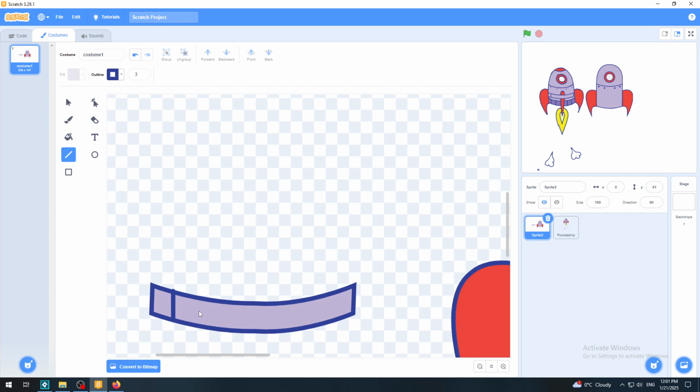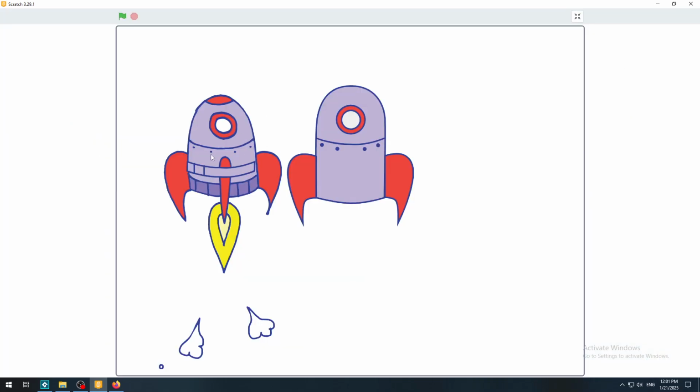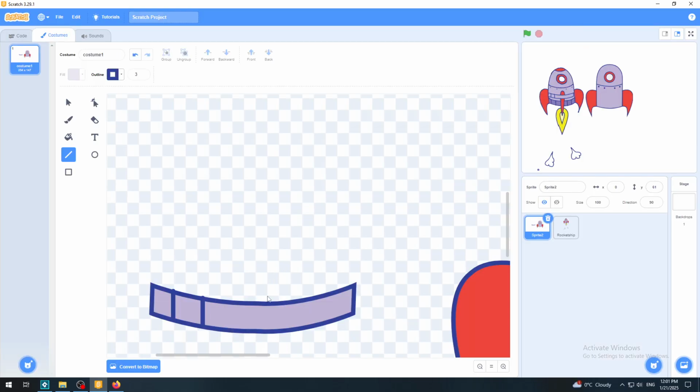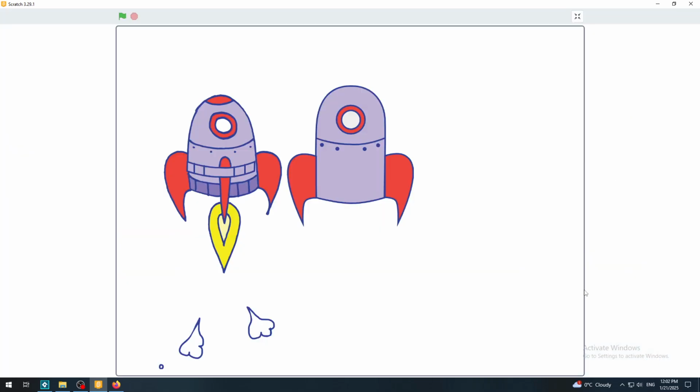So this one is first, this one is second, and I'm watching my right scene here to make them something like on the rocket which we are trying to copy. This guy is somewhere here, okay, and this guy is somewhere here. It doesn't have to be absolutely precise. Nice.